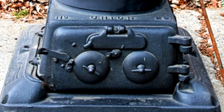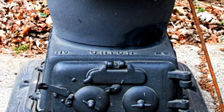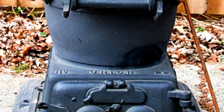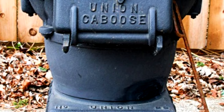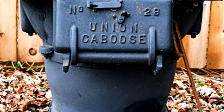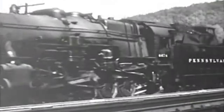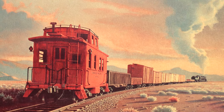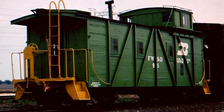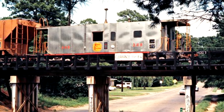Many cabooses had stoves, generally using coal or wood, with later ones using kerosene heaters instead. The old stoves, which are quite rare in preservation today, were very specific — designed for use on trains, they had no legs and were bolted directly into the floor, with a lip on the top surface to keep pans and coffee pots from sliding off while in motion. Their doors also had double latches to prevent discharge of hot coals while moving. Since cabooses were non-revenue equipment, they were often improvised or retained well beyond the normal lifetime of regular freight cars. Most lines painted them bright red to make them easier to see, though some railroads painted them the same colors as their locomotives.